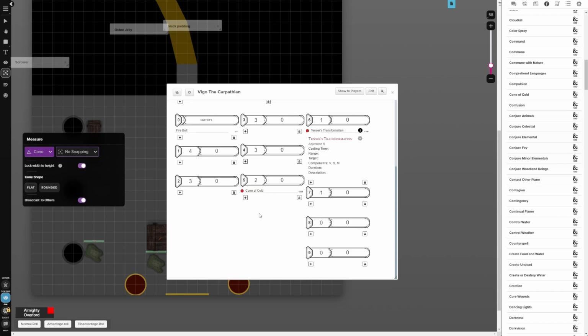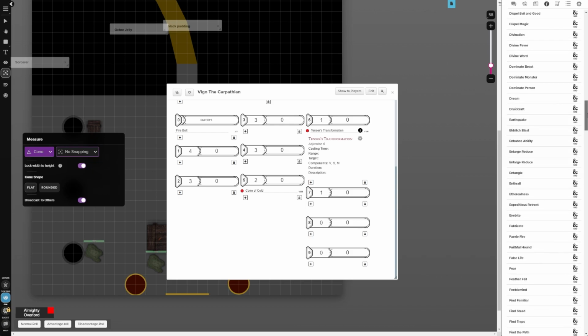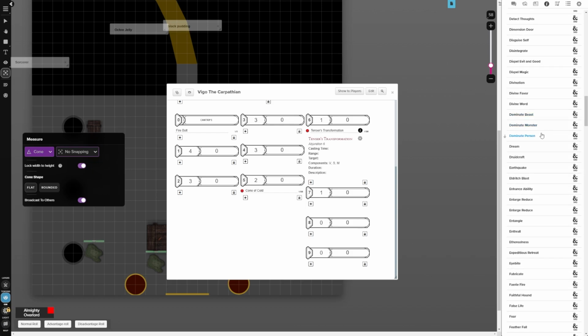We'll make that his 5th level spell. No. We're going to do Cone of Cold and Dominate Person. So we'll have the one super scary area damage, and then we can have a moment of, oh no, is my friend going to become my enemy? All right, and then on to 4th level spells.